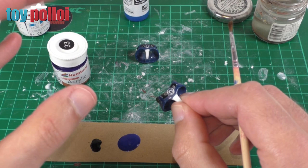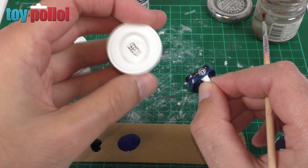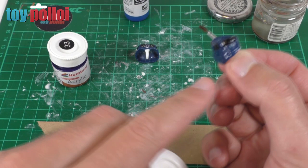Now, these are both matte paints as well, so they have a dull finish. And once they're dry, I'm going to put a coat of number 135, which is a clear top coat. This is a Humbrol clear acrylic top coat. You can get other clear acrylics that will do the same job, and this will give it a slight sheen so that it matches the nice shininess of the original plastic. But first up, we've got to put the blue on.